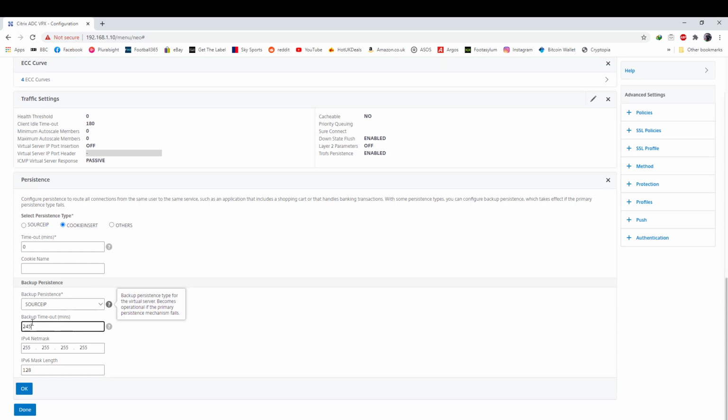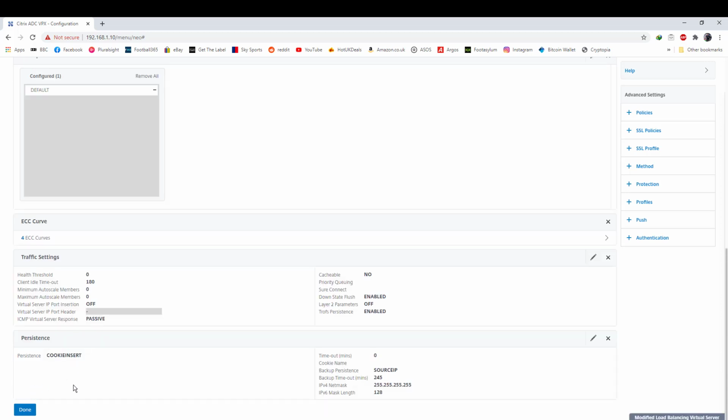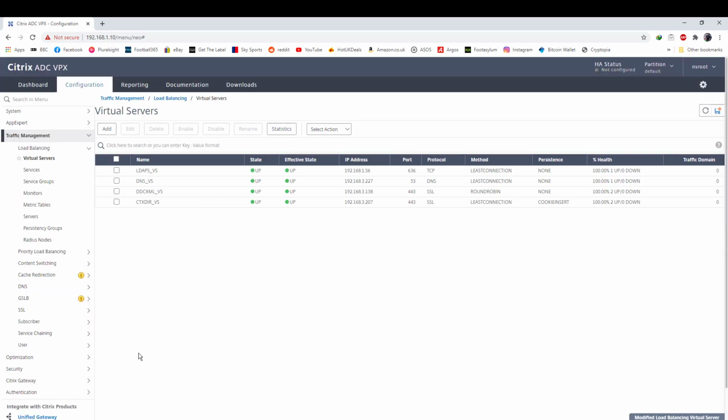Top of my head, I think that's right. So cookie insert is the primary persistence type, and then we'll use source IP as backup. Click OK, click on done. So that's the persistence set. We don't need to change the methods, we don't need to use round robin, etc. We'll just use least connection, that's absolutely fine.